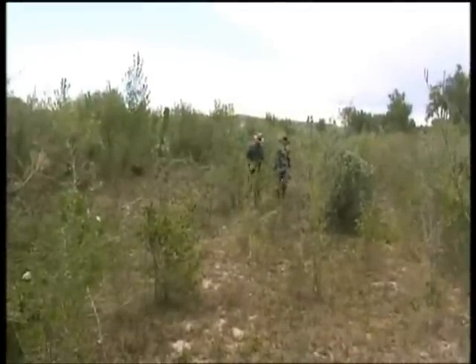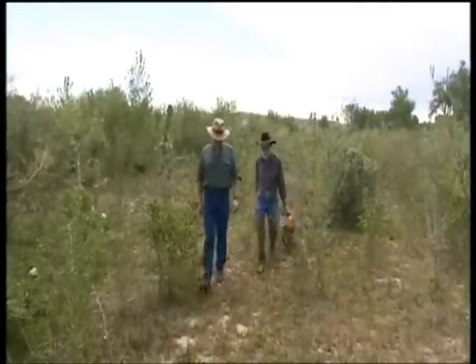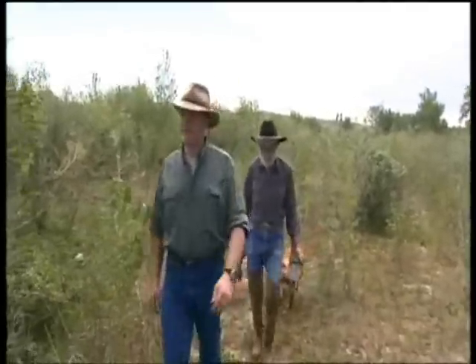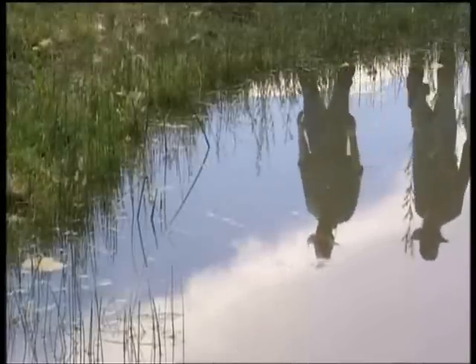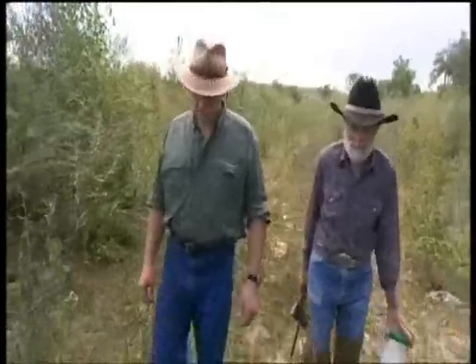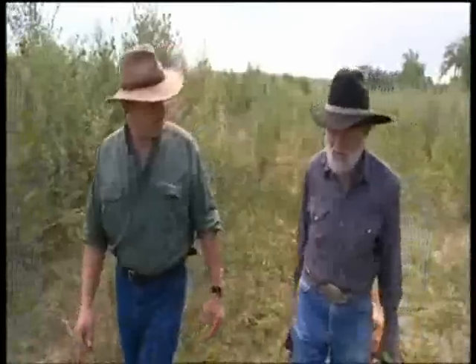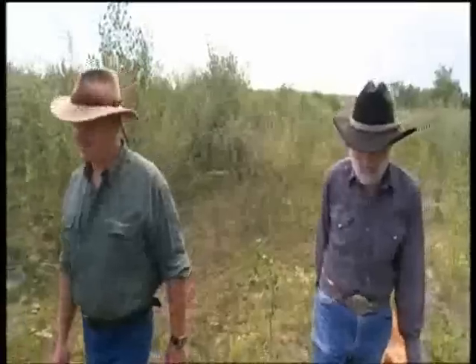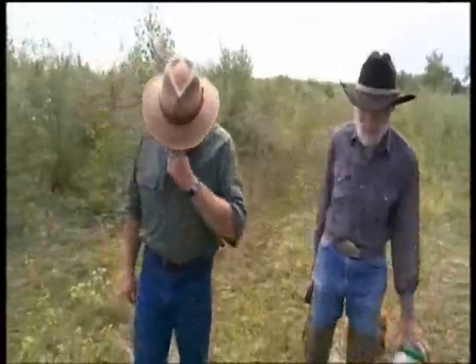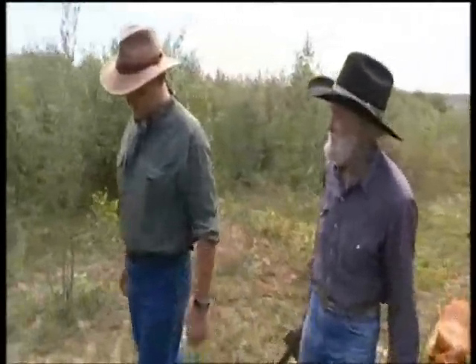Today, there are still a few mountain men left. This is Jake Carell — he's a trapper who grew up here and has worked these mountains for years. How long have you been trapping? Eighty-three years. I started when I was seven and I'm now 90. I'm still at it. You don't look 90. There's a lot of young guys who can't keep up with me. I don't ever chum around with people my age — I can't stand them, they slow me up too much.